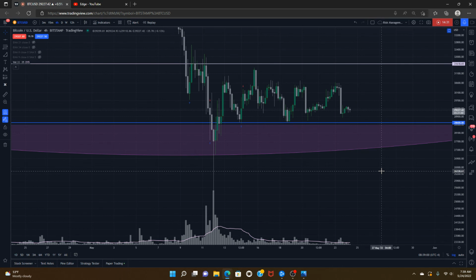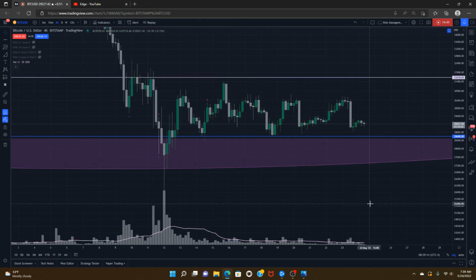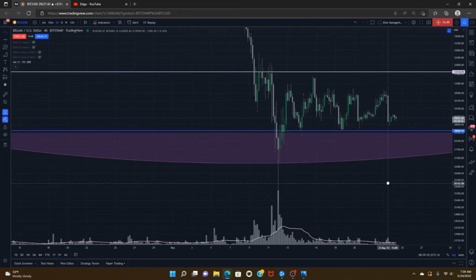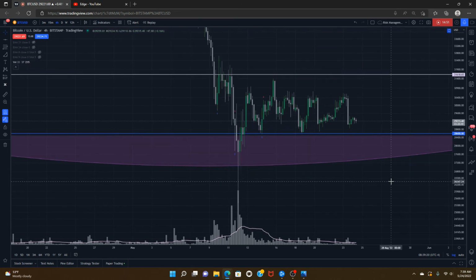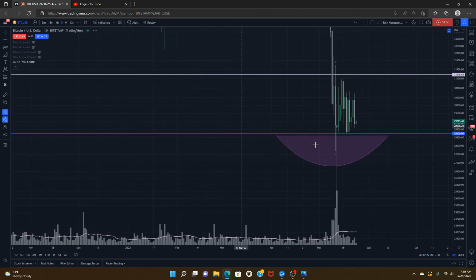Of course, for some reason, it's the sideways moves in the market that tend to catch people off guard, or well, not catch them off guard, but tend to drive people crazy. Really, I don't know why that is, but it just seems like when the market moves sideways, people tend to lose their mind a little bit.